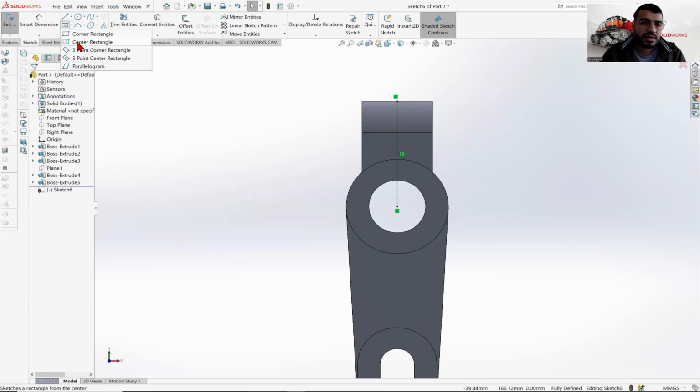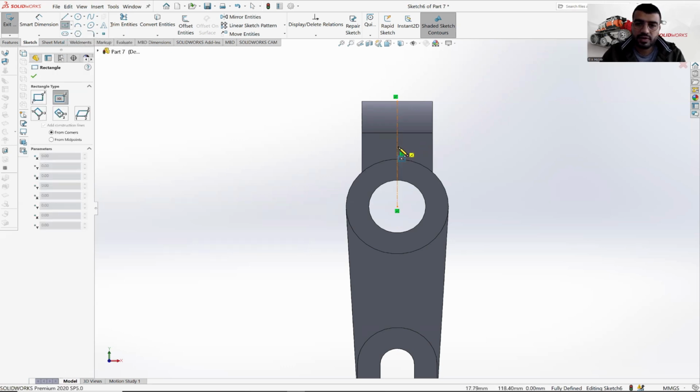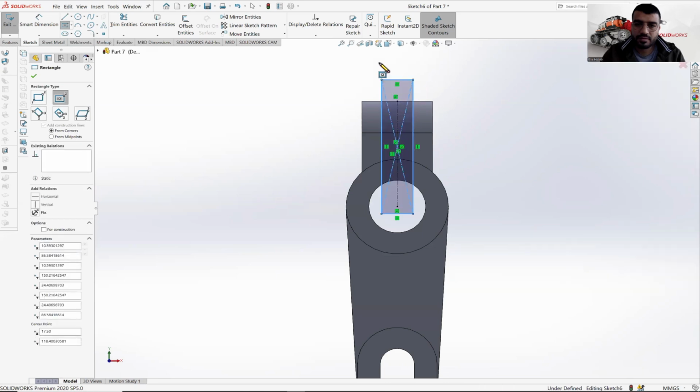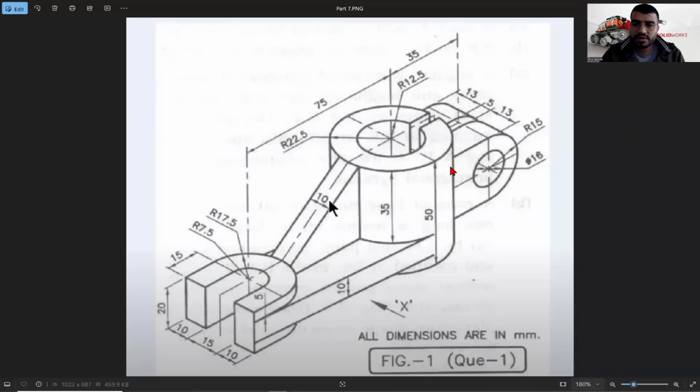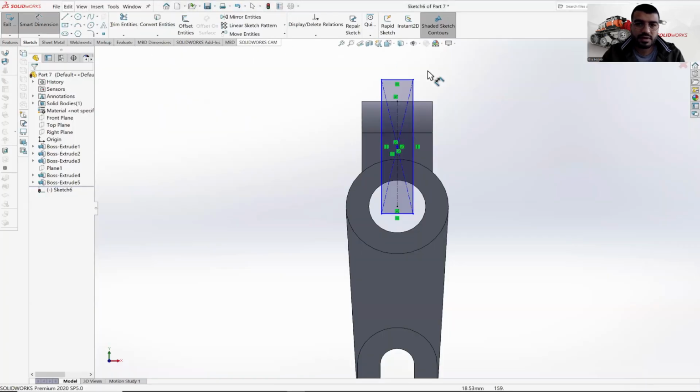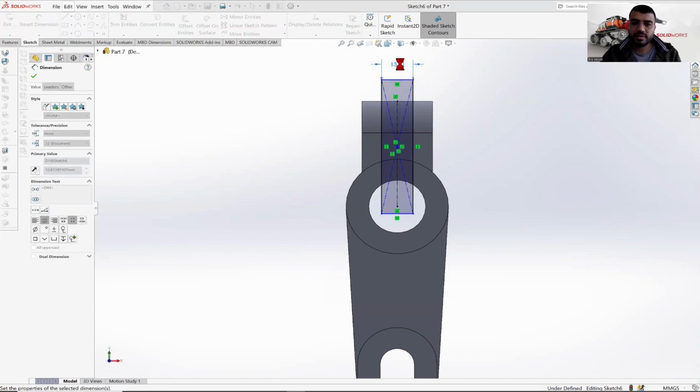I choose a center rectangle, for example, from there. I choose here the width of 5 millimeters. Smart Dimension. Here I choose 5 millimeters.